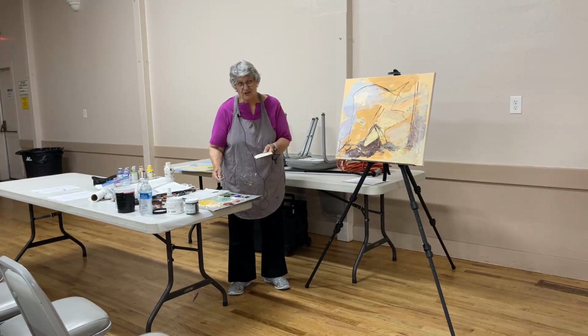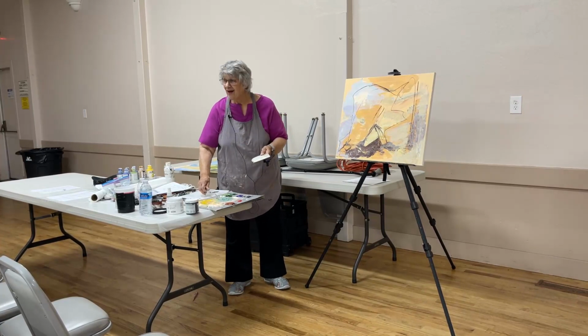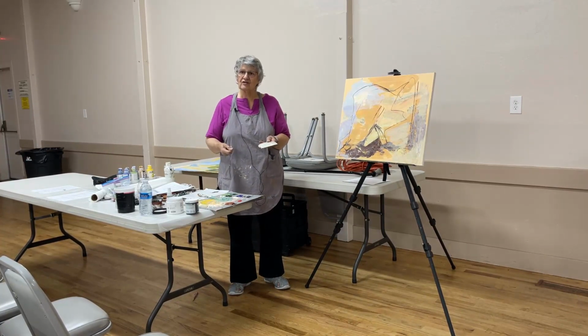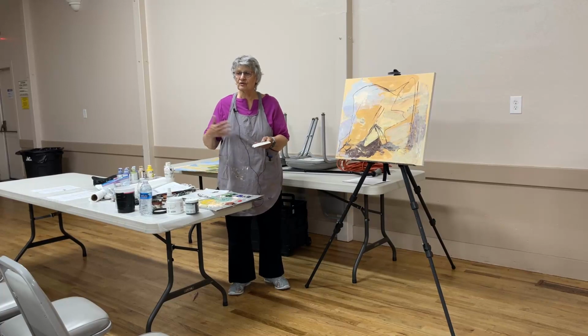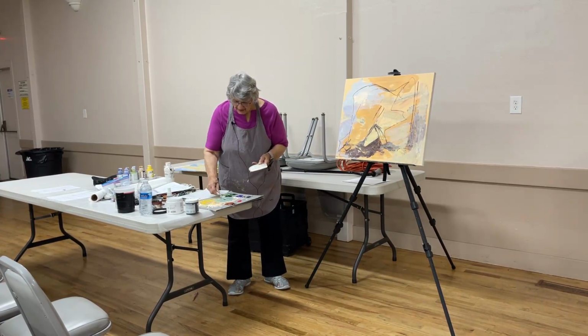So what was your question more about? Not just spraying it with water as you're working, but isn't there a retarder that you can buy? Oh, yes. Of course, they invented something we could buy that retards the flow and keeps it wet longer. You can mix that in as you're going. They also have a whole series called open acrylics that have the retarder built in, so it doesn't dry too quickly.